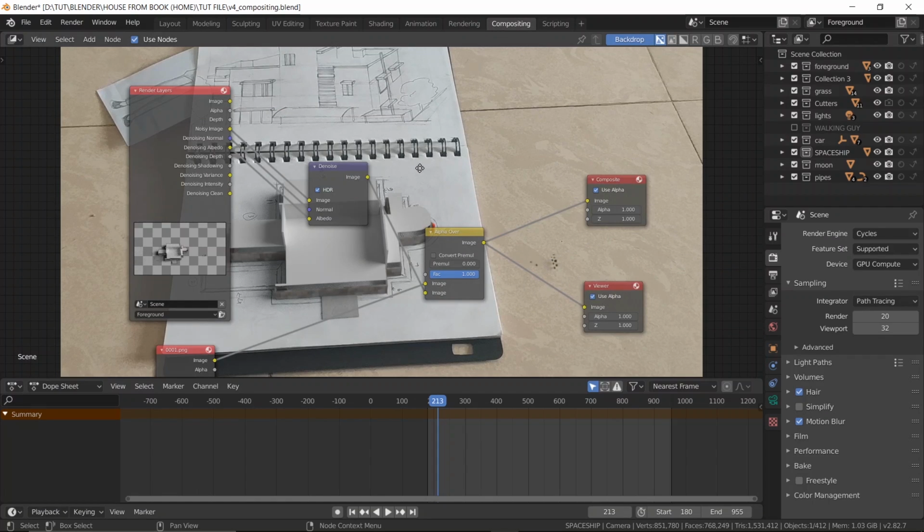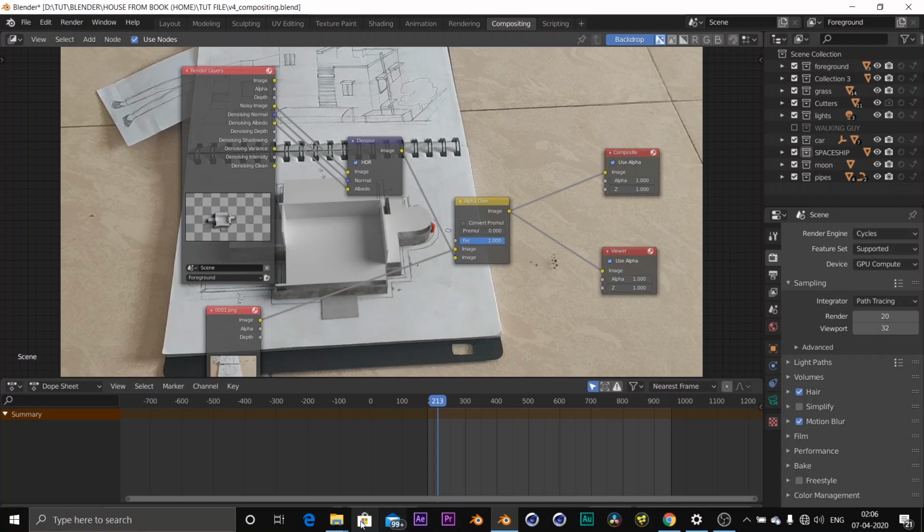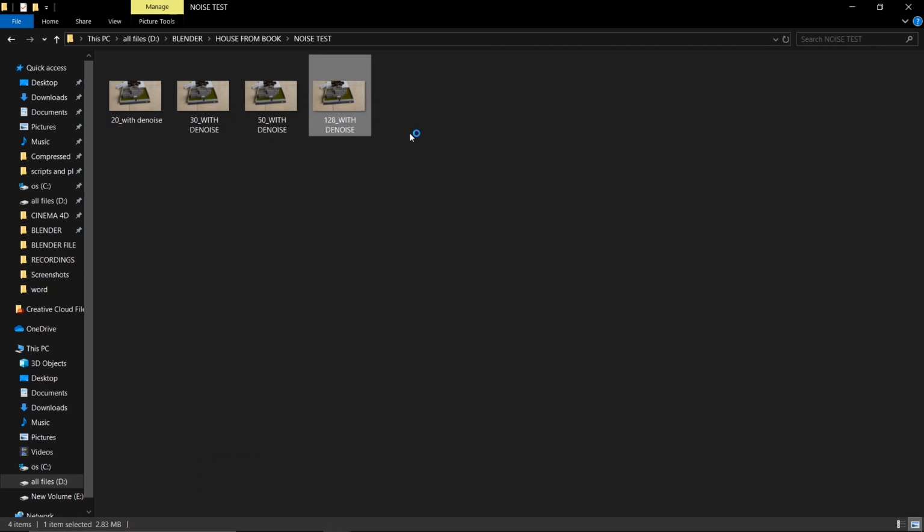So that's really it. I did a bit of color correction, but added a few hue and saturation nodes or something to make it look more blended with the scene, but I'm not going to do that over here. Just wanted to get you guys started with the basic compositing that you'll need. And to prove that the denoising node is worth it.